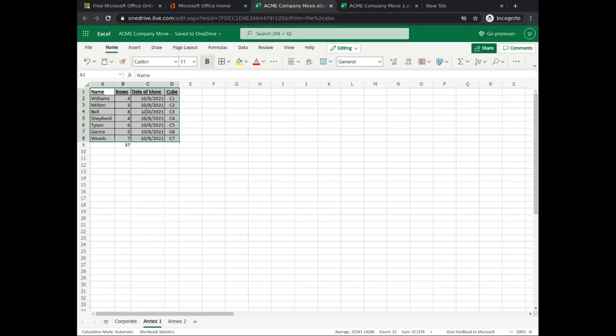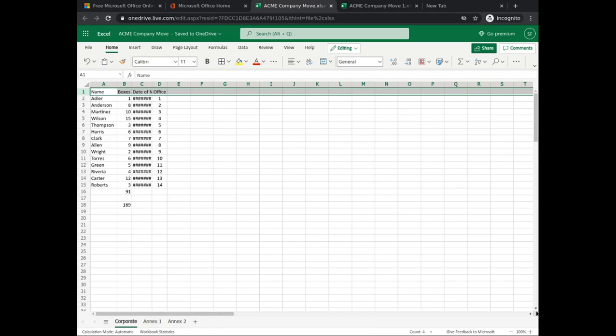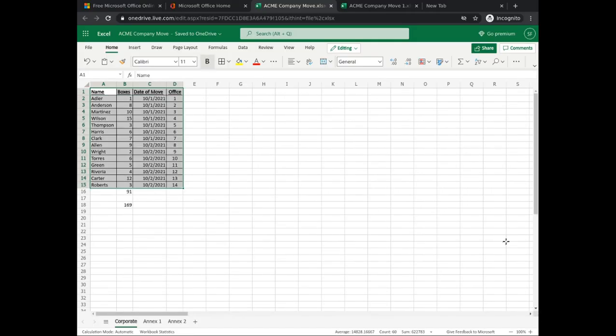Easy to read. If you need time to do this, go ahead and pause the video and restart it when you're ready. And then after this, we're going to do the corporate sheet. Go into corporate, and do the same process. Again, if you need additional time, please stop the video and resume when you're ready. Once you've completed the corporate sheet, it should look just as the following.